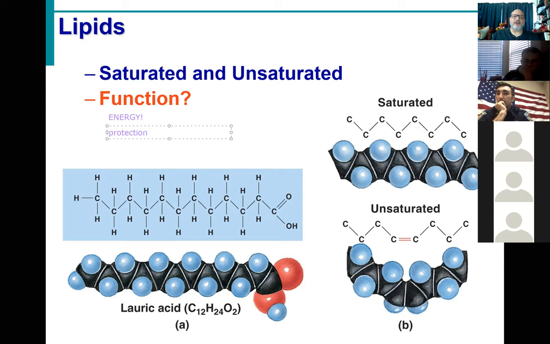Protection, right? That's what I keep trying to tell my wife. I'm not fat. I'm just protecting my internal organs, right? Or it provides insulation, helping with temperature regulation. It helps to protect our kidneys, for instance. One of the things that's happening now that we're all in quarantine is that one of the big things going around is that there are three possible outcomes for everybody from this. You either become a hunk, you become a drunk, or you become a chunk, right? And so one of the things you may be doing is you may be on the not-wanting-to-go-shopping diet. So you're on the popcorn diet. You have one piece of popcorn for breakfast, one piece of popcorn for dinner, and a reasonable three pieces of popcorn for dessert at the end of the day, right?